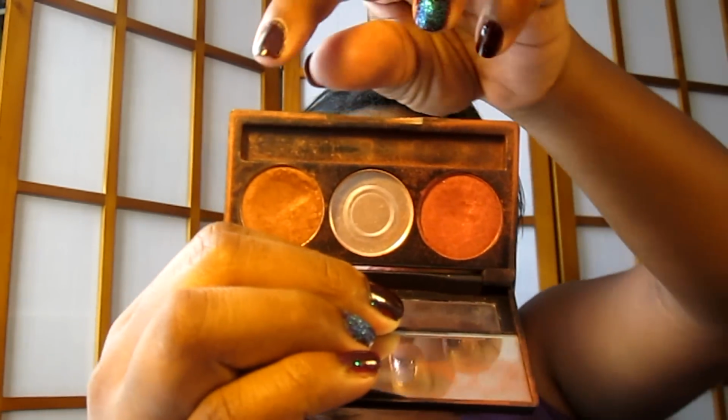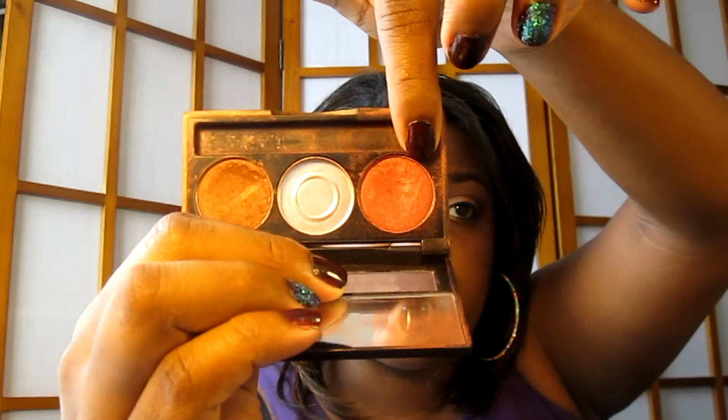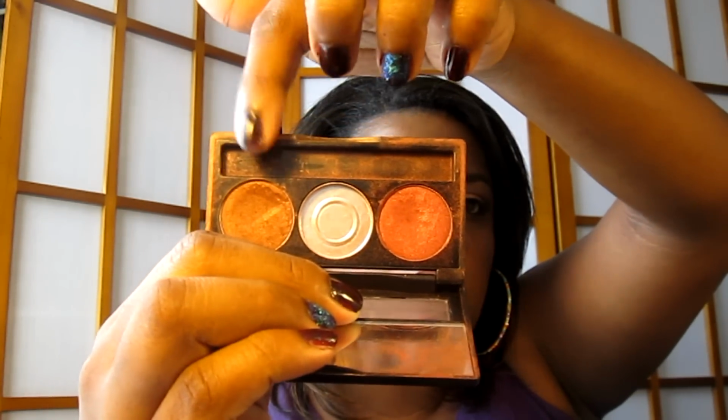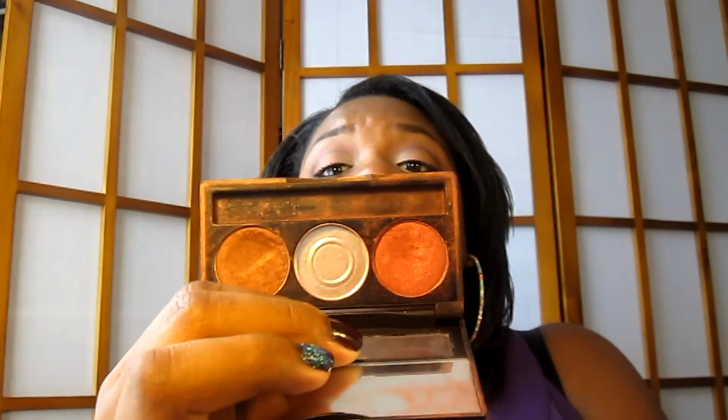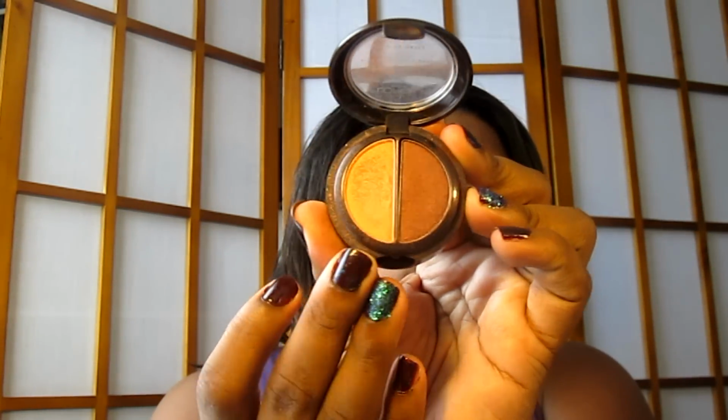This one is a NYX quad, before I even knew what NYX was, back when I lived in Idaho. This middle one, as you can see, is gone, but this one is copper and this one is bronze. Wait, this one is copper, bronze. I don't know which is which. Copper, bronze. There we go. Anyway, they're super pretty colors. Look at that one. Oh my god, I can't wait. I used to use this all the time. I guess I just forgot about it. So, gonna use that.